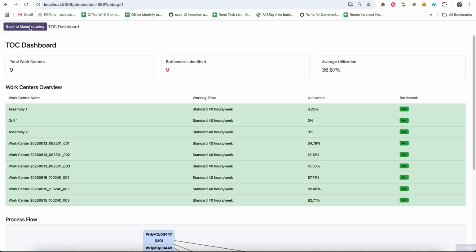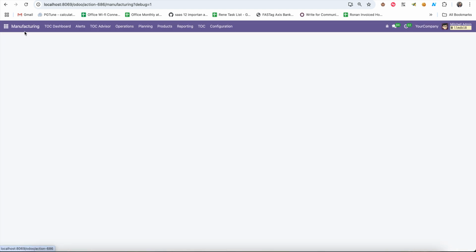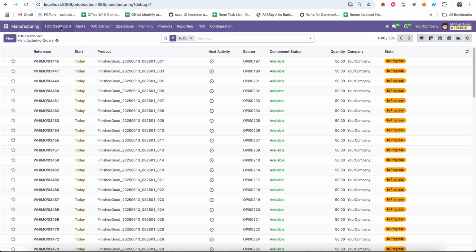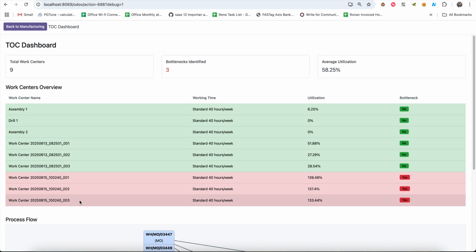And not only this utilization, I can show you one more important thing over here. This dashboard, yeah, you can see it shows me red now because I have these 3 work center areas where the utilization increased to more than 100%. All right, so a lot of queue has already increased. So the plant manager needs to focus on these 3 work center areas to decrease the load, or they have so many decisions they can take.